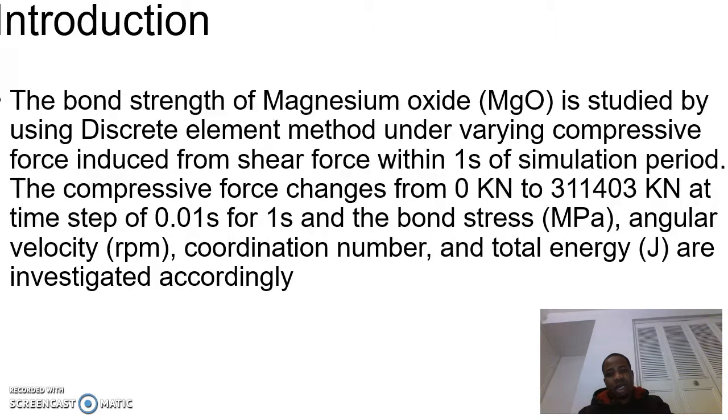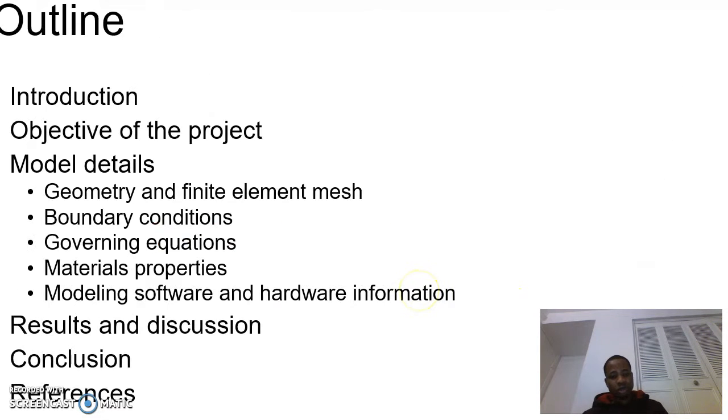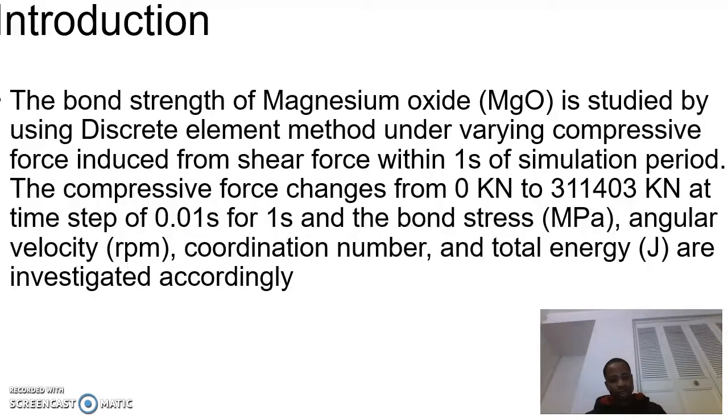So this simulation is done at a particle level. This is very different from the atomistic level. The particle interaction is what I'm trying to simulate with respect to magnesium oxide right now. The introduction of this is to simulate, using the discrete element method, the magnesium oxide and see the mechanical strength or the mechanical property of the magnesium oxide with respect to the literature data that we have outside there.